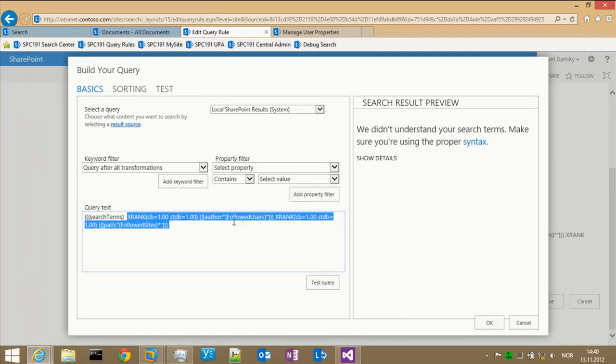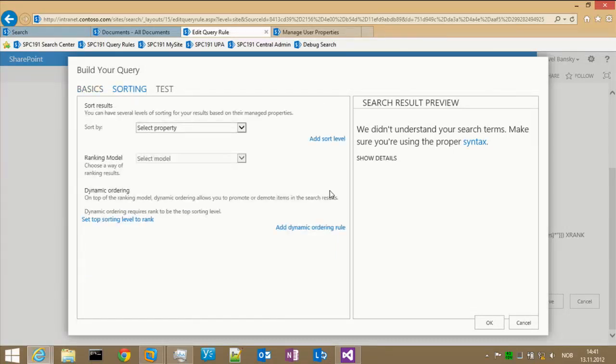on followedUsers. There's a special notation here with a pipe sign before it, because if you follow more than one, this will expand into author X or author Y or author Z. And then I'm adding another XRANK on the side, a sort of nested XRANK query. You can also set this up by going to the sorting tab, clicking set sorting here, adding a dynamic ordering rule, and doing a custom one, a manual condition, so I could do the same thing here.